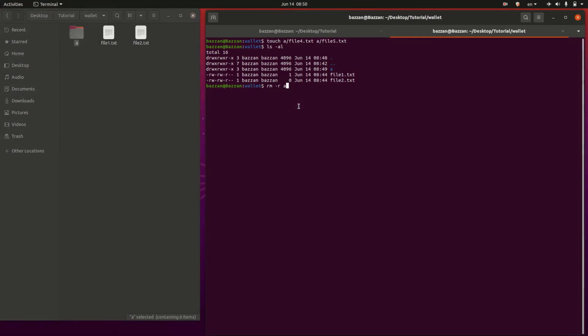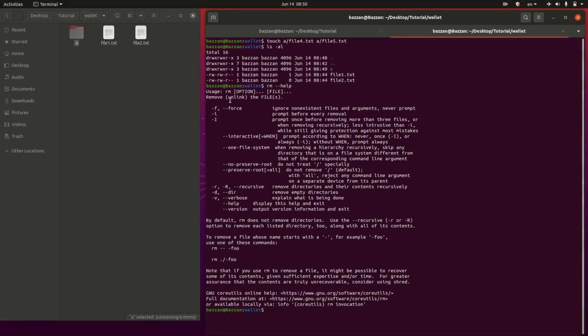How does that work? There's an option we can pass. Let's go and read the documentation again. There's -i, prompt before every removal. So before it removes anything, it will ask us, bro, are you okay with me removing this thing? Dude, are you okay with me removing this thing? Sis, are you okay with me removing this thing? So you can enter -ri, you can enter -ir, your choice. You can enter -i -r, you can enter -r -i.